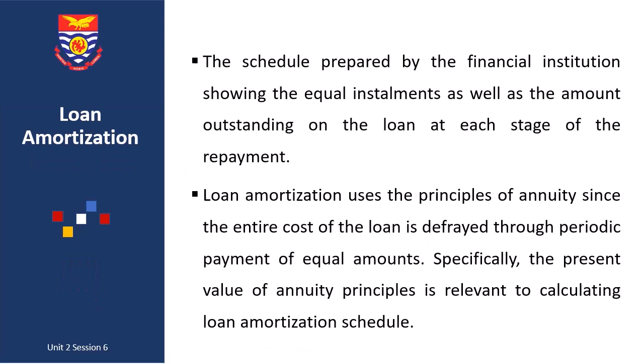So, what is loan amortization? Mostly the loan amortization is prepared by the financial institutions to show the equal installments and the amount of money outstanding on the loan at each stage of the repayment. Right. So, as they are saying, the loan amortization uses the principles of an annuity since the entire cost of the loan is deferred through periodic payment of an equal amount.